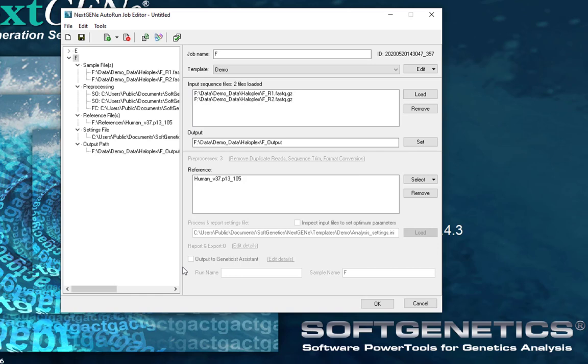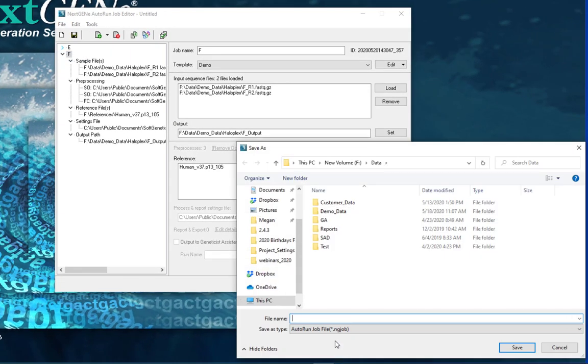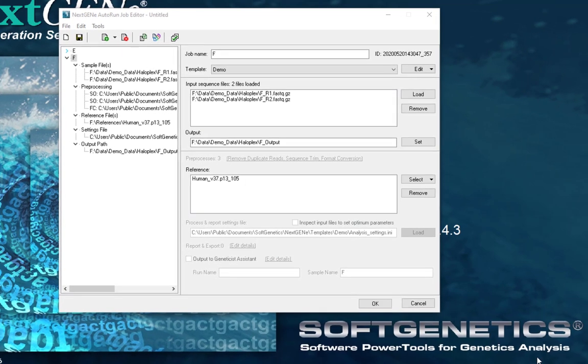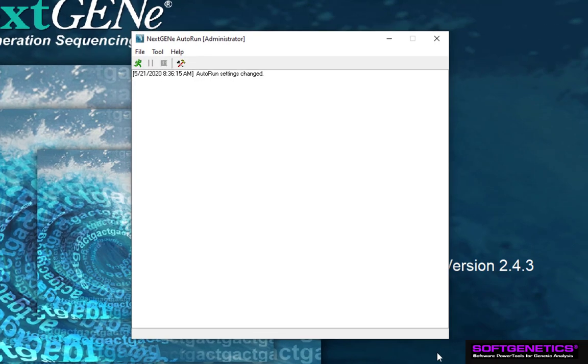Once all of the jobs have been added, click the Save icon or go to File, Save Job File to save the job file in NG job format to the job file detecting directory as specified in the settings. Click OK to close the job editor.